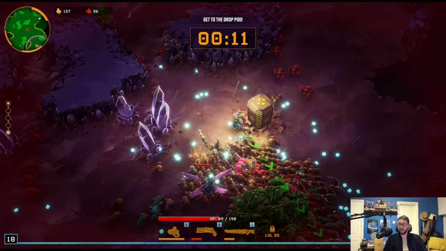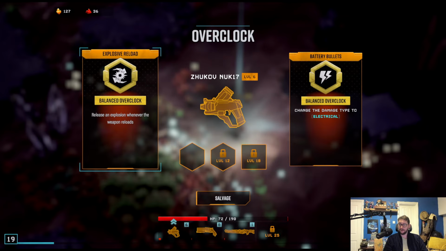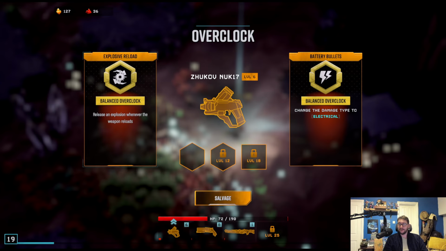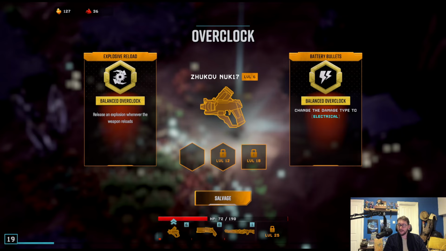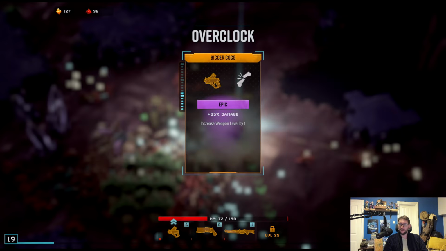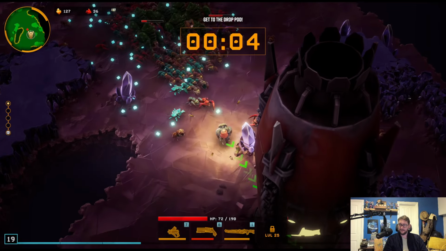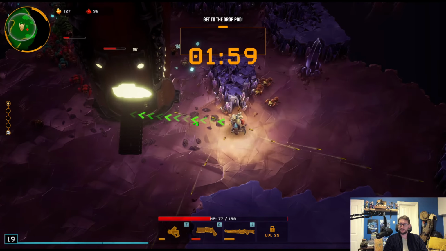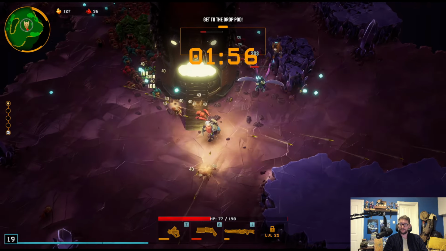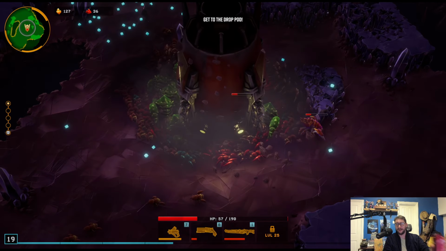This is greedy as all hell. I'm going to the drop pod. Fire rate. Wait, did I take... Wait a second. Did I make the Jury Rig cold? I did. What does salvage mean? Overclock. Okay. I've never used the salvage button before. Wait, what's happened? What happened here? I feel like I just saw a bug there.